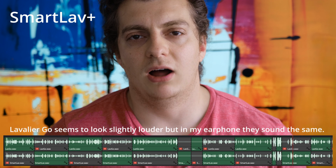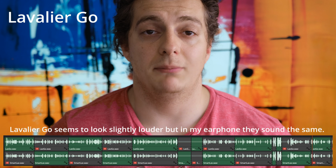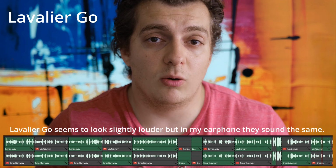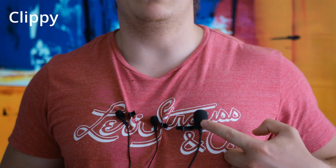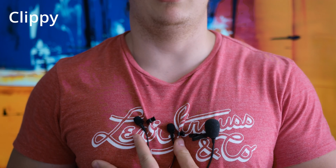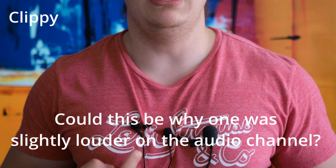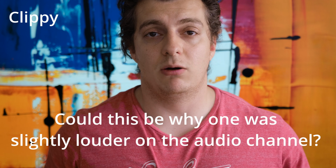Okay, so obviously there's a lot of echo in this room and you clearly can hear it, but this is how the two microphones were performing. You are now hearing the clippy, so we're back on the clippy, and I really enjoy this microphone. If I didn't show you, I'll show you one more time. That's the clippy. It's way bigger, and that's the two Rodes, the Lavalier and the SmartLav. As I said, they're identical, so you won't be able to tell which one is which. I can see now one is a little higher than the other, but I don't think that should matter much. Okay, so that was the sound test.